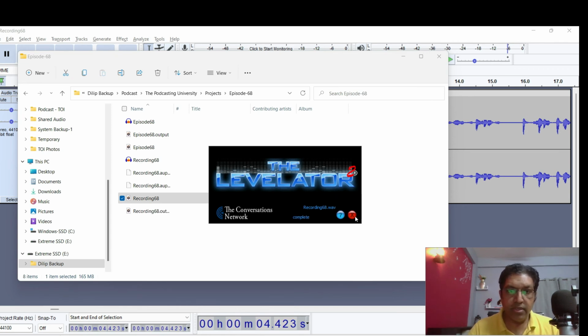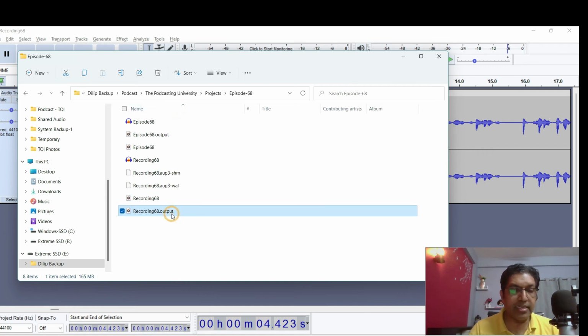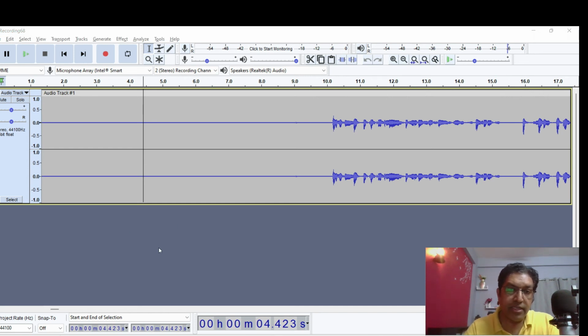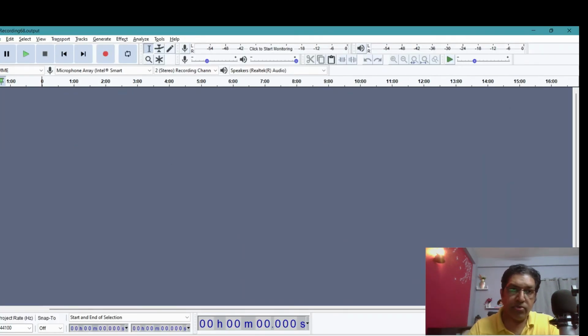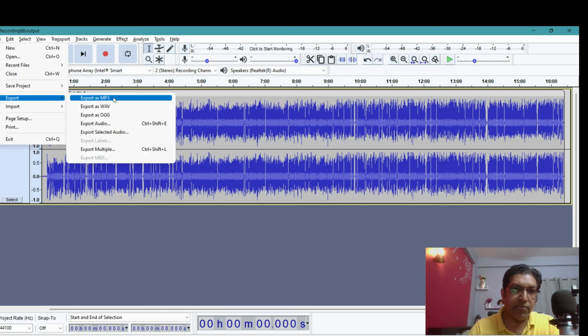So it is done. You can see here this file with an extension that ends with dot output is basically the output that comes from the Levelator. Keep in mind that this is a WAV file, so you might want to convert it into an MP3, which you can do in Audacity. All that you need to do is just import this file into Audacity. The file is importing, and then you can export it as an MP3 file.